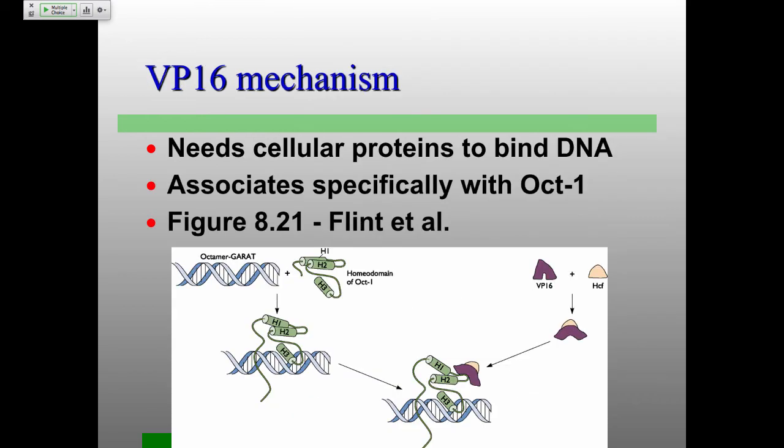How does it work? As again I mentioned, VP16 itself doesn't bind to DNA. It has to associate with some cellular factors to do that, and that's specifically this protein called OCT1. OCT1 will bind to DNA. Once it binds to DNA, there's a change in structure. It's supposed to be shown here. Here we have our DNA binding by OCT1. You see some of these helices are now arranged differently relative to each other. Once these helices are arranged differently relative to each other, then they can bind to VP16, this nice purple blob here. VP16 then also interacts with a very common cellular protein, HCF, and that's the one that's probably most important for rearranging nucleosomes. And so you've got all of these cellular proteins. They're basically sort of ready to go to get taken over by the VP16 in order to stimulate transcription.